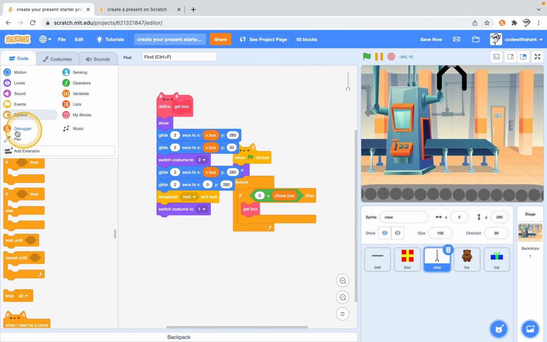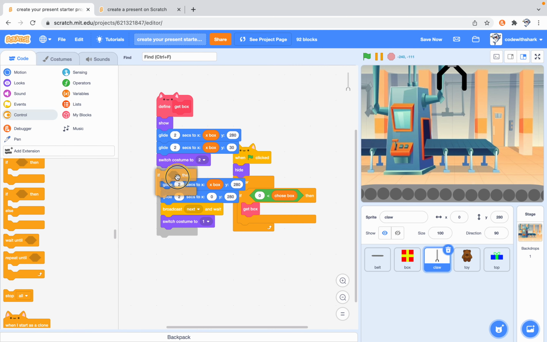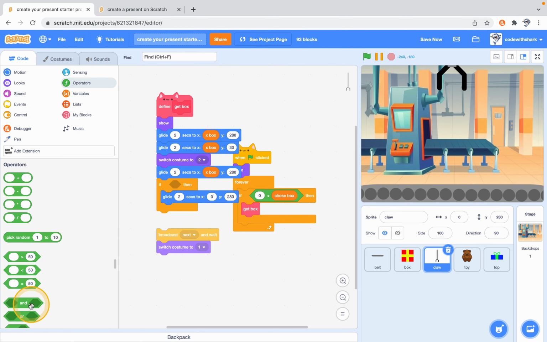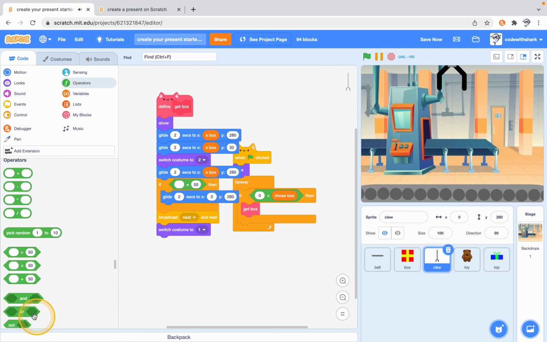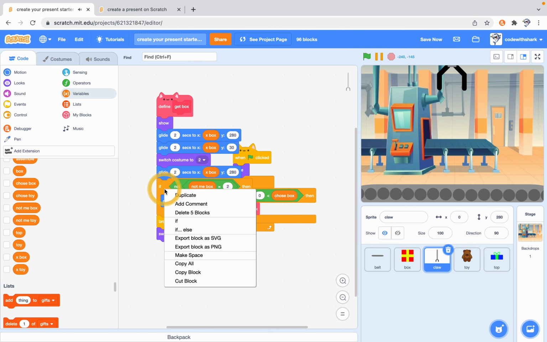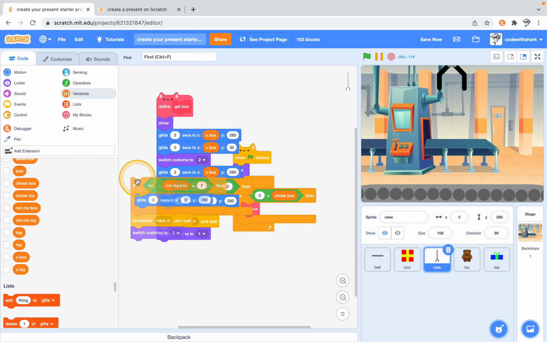So to do that, we can just put in an if. When you put in an equal and a not, and if not me box equals 2, then glide.